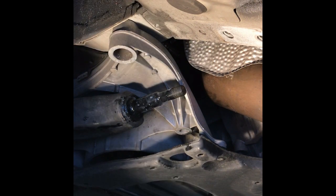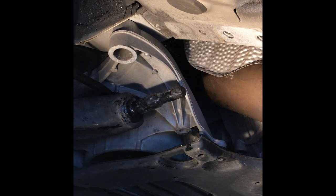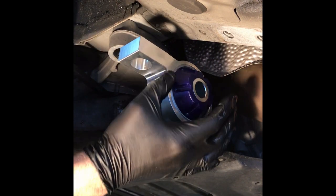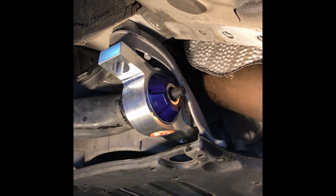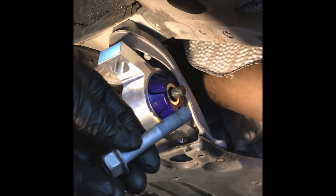So same thing, you've got to put the pry bar back in and get it down so you can clear everything. But it does go in relatively easy once you bend it down far enough. And there you go. Okay, so bushing's in. All we've got to do is reverse what we did. We're going to put in the bolt and the nut first, these guys, the 17, and put in the back.